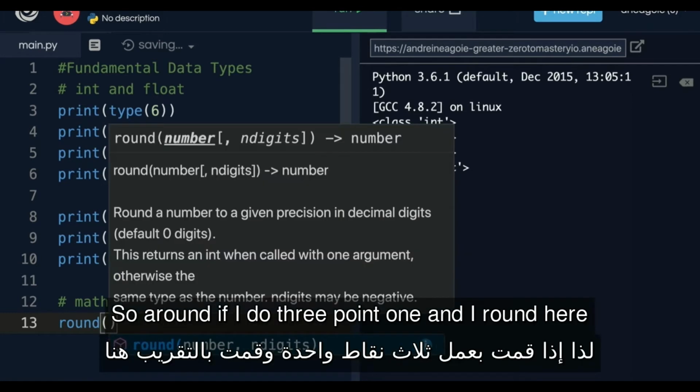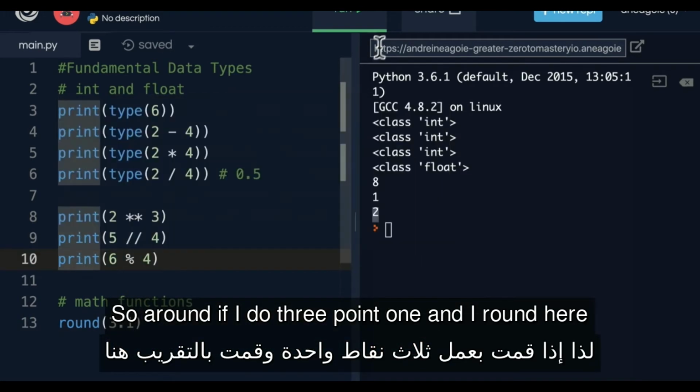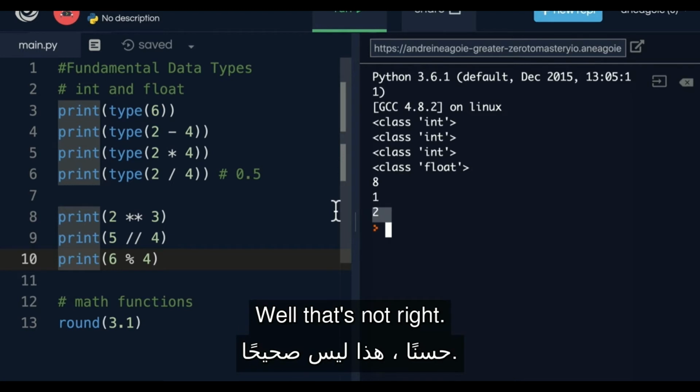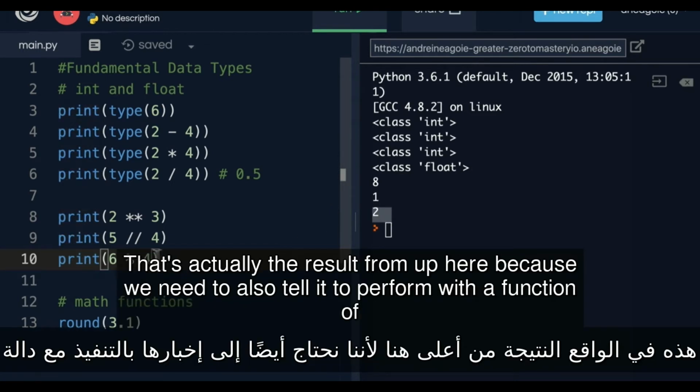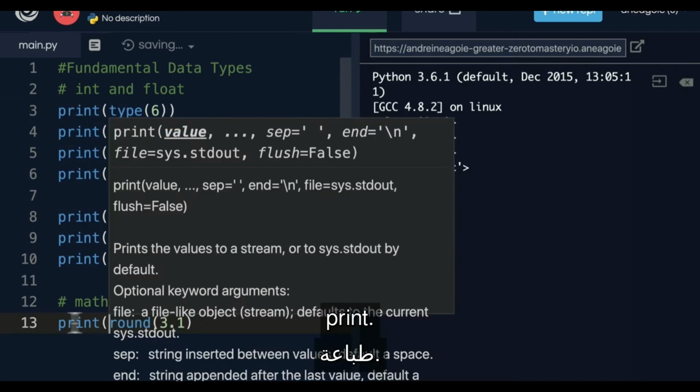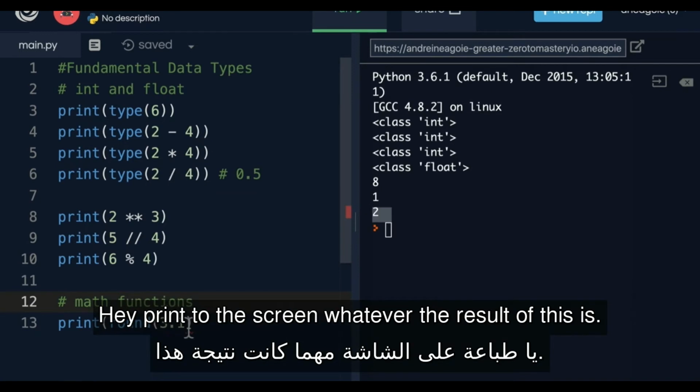So round, if I do 3.1 and I round here, I get 2. Well, that's not right. That's actually the result from up here, because we need to also tell it to perform with a function of print. Hey, print to the screen whatever the result of this is.